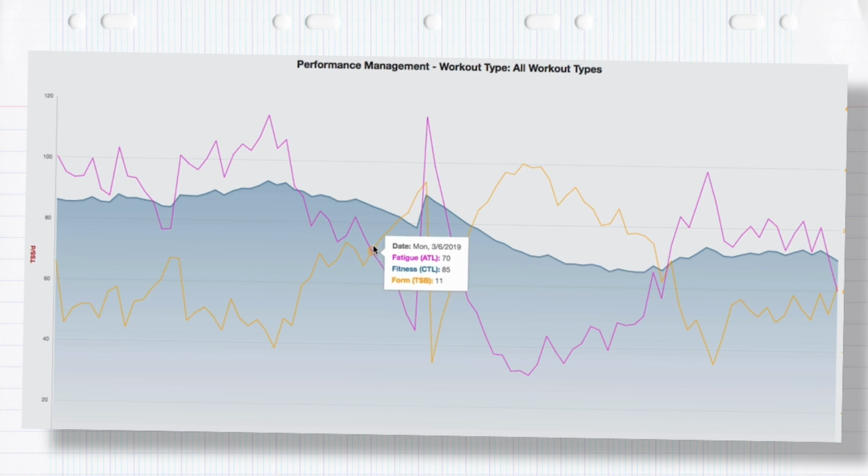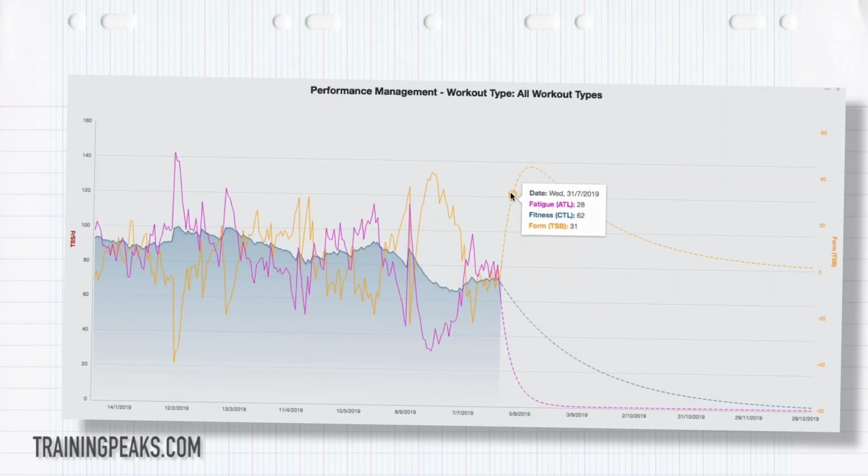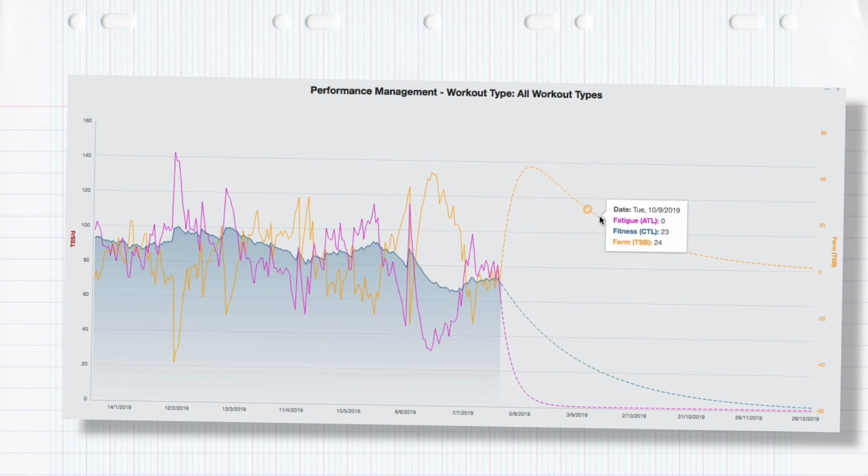It actually becomes much clearer if you take a look at the Training Peaks performance management chart. You can see the peak from my A race this year, and then a sub-peak a couple of weeks after when I'd recovered, but before my fitness had really dropped off. You can also look at your predicted form to give you an idea of where you're going to be in the next week or two. This is a really useful tool for your coach, so he can tailor your training exactly to make sure you peak for that A race.